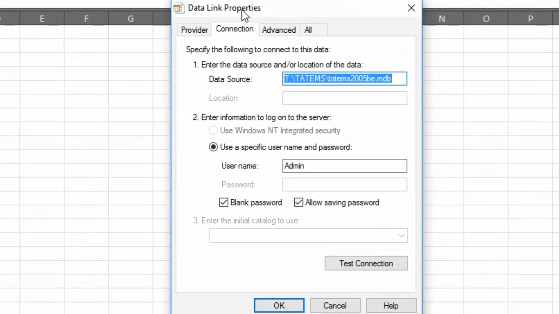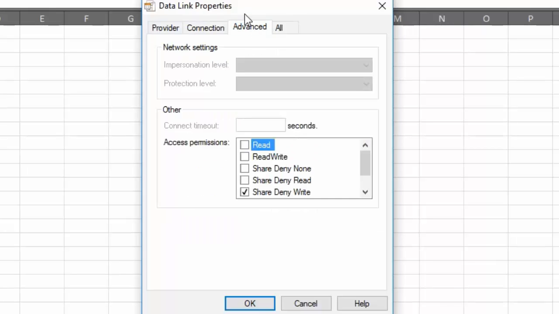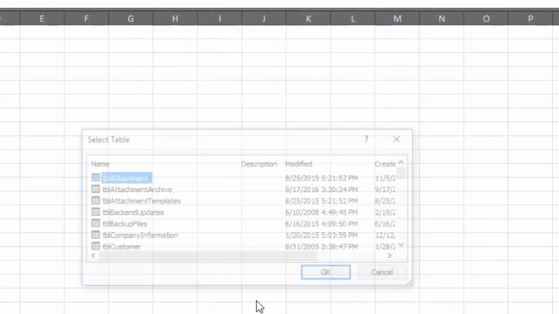And then I get this little pop-up thing. You might get something similar. And what you're looking for in this dialog is over in the Advanced, but it may or may not have an Advanced tab, but you might see some sort of a dialog that has the ability to check what type of permissions you're going to be accessing it with. So I'm going to uncheck Share Deny Write, and I'm going to check Share Deny None. So that just means that I'm not going to have any conflicts when I try to open that up. If Tatum's is already open, it might get a read-only error message if I haven't had it the original way. So I want to have that checked there. Then I want to click OK.